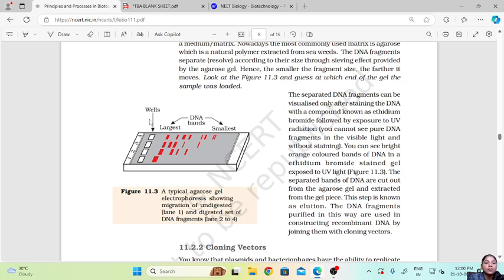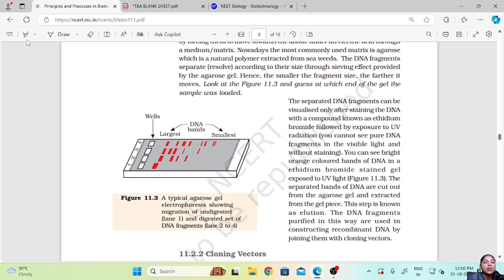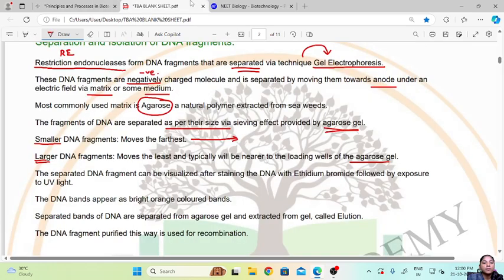The DNA samples were loaded over here in these wells. Here the DNA fragments were loaded. Then they will start moving from this end to this end. So the smallest ones have moved the farthest, whereas the largest ones are near the wells.